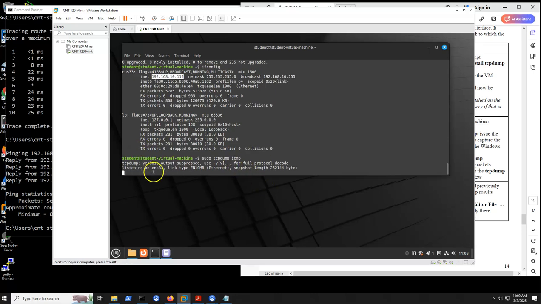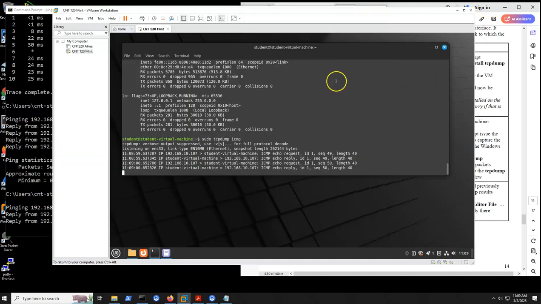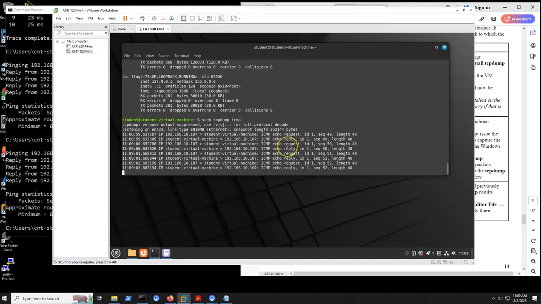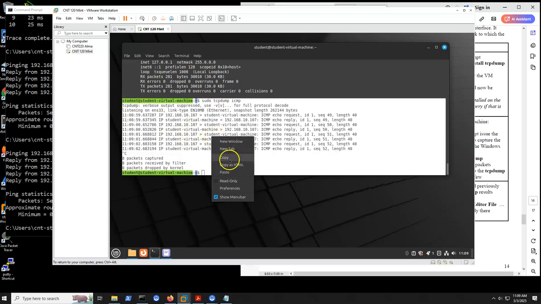It's now running. It's listening. So I'm going to go over here and I'm going to reissue that ping. And I should now start seeing those ping request replies show up on my command line over here. Yep, this is a command line Wireshark. Super cool. So there is my echo request, my echo reply. It's even showing from 107 to this machine and then going back to 107, request reply. And I'll do a Control-C here. That'll stop that. And now I want to highlight and copy this, and I will put this in my Linux text file.